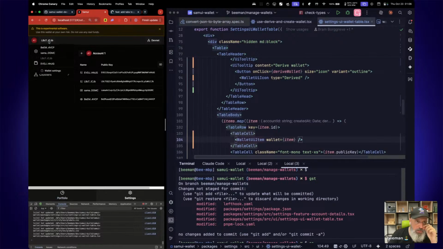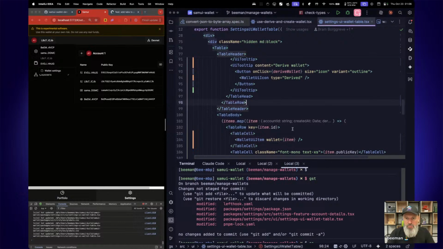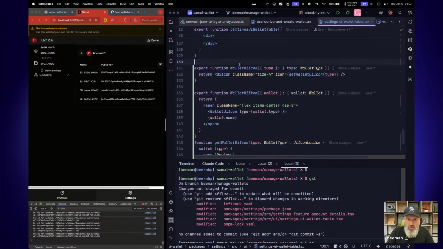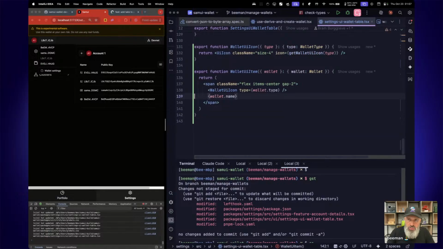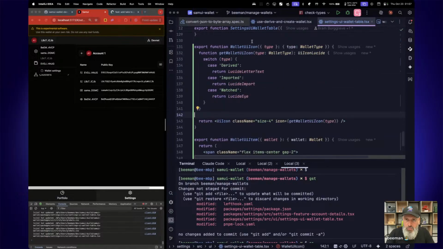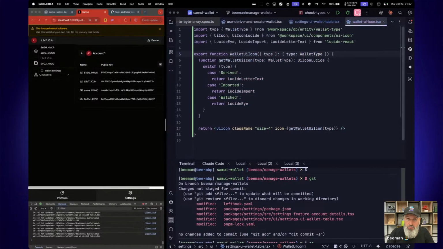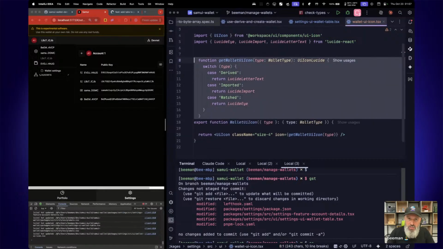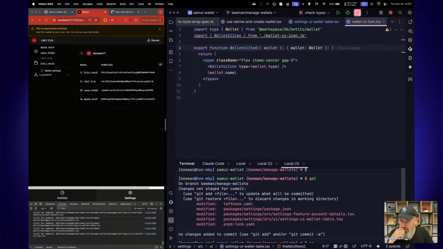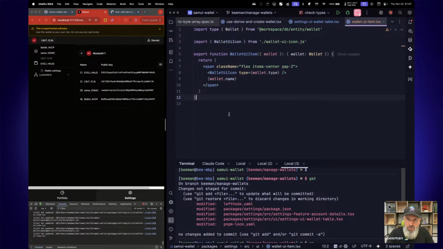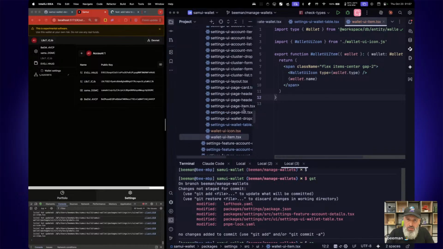Beautiful. And I reckon this can also live right here. I think that's actually pretty sweet. So I'm going to go ahead and export a bunch of these. Now this get wallet UI icon, I think I can have this function just live inside the component right here. There might be reasons not to. I'm not aware. And in fact, now that it's in a separate file, I might as well just get it out. And the same for wallet UI item, just pop this in a nice little file by itself. Now, these things are already in the settings UI. Now, it starts prefixed by wallet.